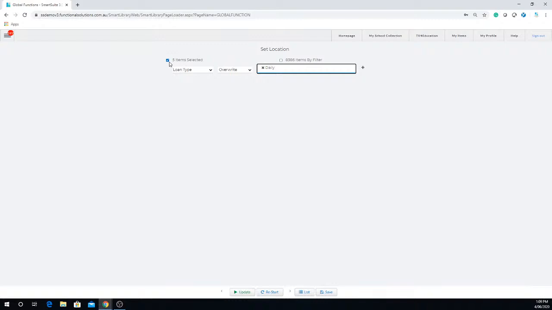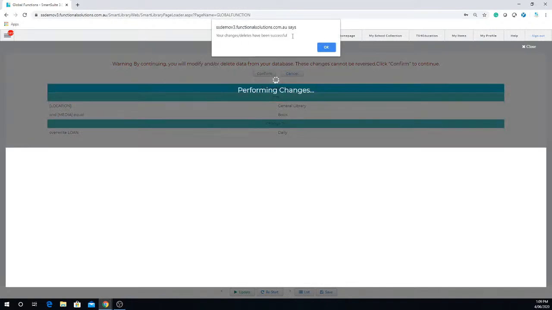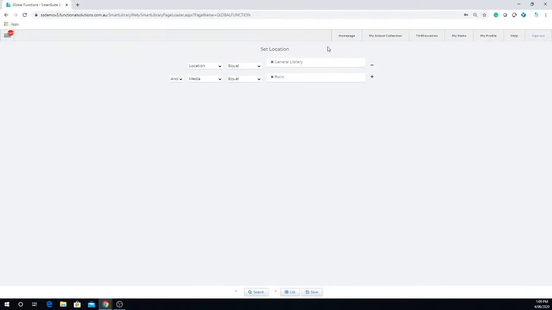It's saying those 5 items out of those thousands of books are now going to be a daily loan, and I can go update, and it says, are you sure? And I go, yep. It tells me what I'm doing, and I go confirm, and your changes have been done successfully. And that's it. It literally is as simple as that to do a global change.